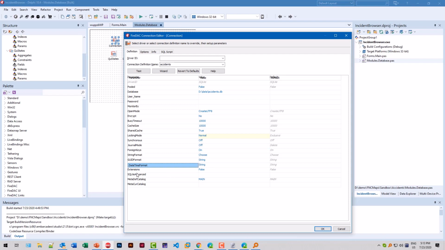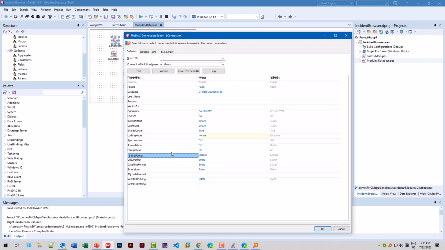Furthermore, here you see the date-time format, like how date-time values are supposed to be handled. Here I keep it a string, and that is pretty specific because you can also say, how do you want to map GUIDs, binary or string? I keep it on string. So you see you can fine-tune how FireDAC is supposed to treat your database.